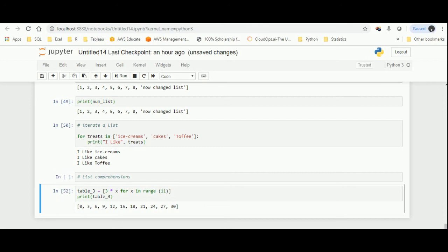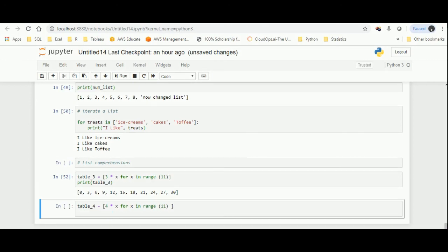Now like I said, I can also use comparison operators here. Let's create a new table, a table of 4, and let's give a conditional statement here. It's exactly the same statement as for 3, but here we want to give a condition. We want to say if x is greater than 4.